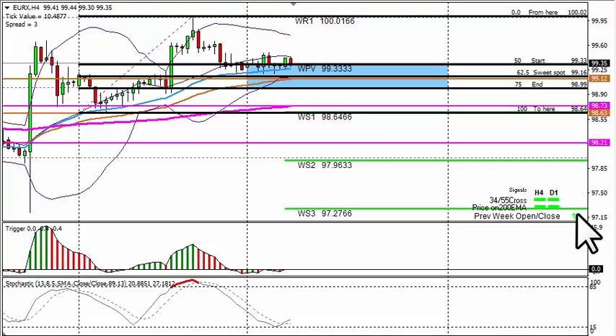Last week we closed 16 pips higher. The 4-hour tells us long, the daily tells us long, so if we honour that we stick on a 4-hour chart. We fit from the bottom of last week to the high we made — we've got a zone starting at 99.53 coming down to 98.99. Areas where I will keep my eye on: 99.53 is where we have the weekly main pivot point and the 55 EMA at 99.12 for good support areas to go long again.